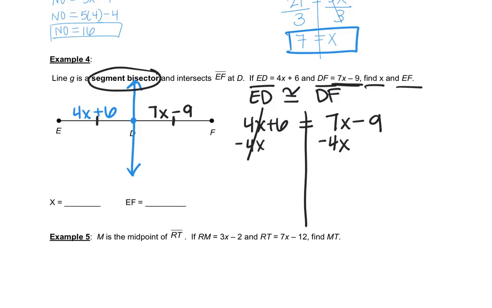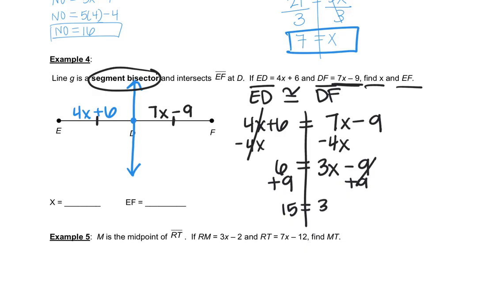I'm going to bring down what I haven't used, which is 6. 6 equals, well, 7 minus 4 should be 3, so a 3x. I'm going to bring down that negative 9. Again, my goal is to solve for x, so that negative 9 shouldn't be there. I'm going to move it to the other side, so I'm going to do the opposite of what I see. I'll add 9, and I'll do it on the other side as well. 9 plus 6, use your calculator, it should be 15.